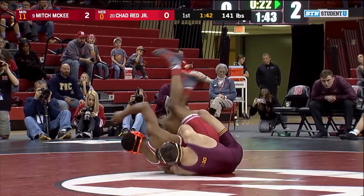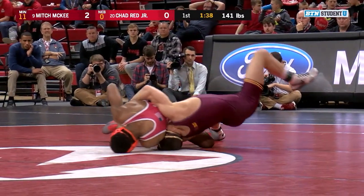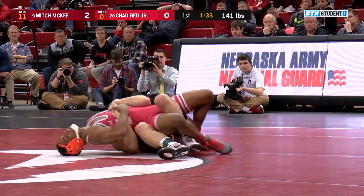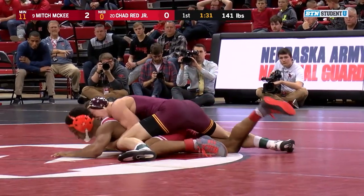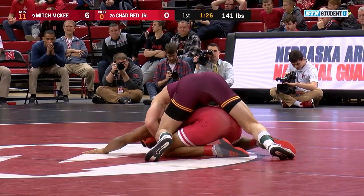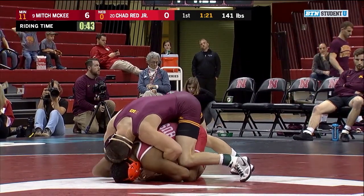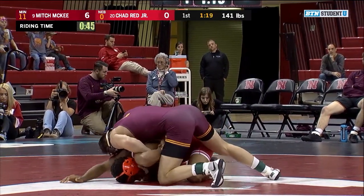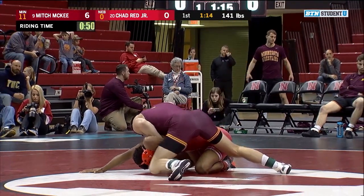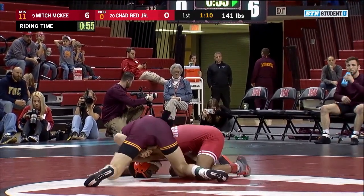So McKee was first at the Daktronics Open, and now he's got Redd on his back momentarily. And now looking to put him on his back, and does. Swipes coming from the referee. He's got Redd in trouble. Redd gets back on his belly, but 4 near fall points coming to the junior Mitch McKee from Minnesota. McKee got that cross ankle, did a roll through tilt combination, held him there, got the 4 easy points. It's important that Redd here gets his wrist back, gets his head up, and builds up and gets out.